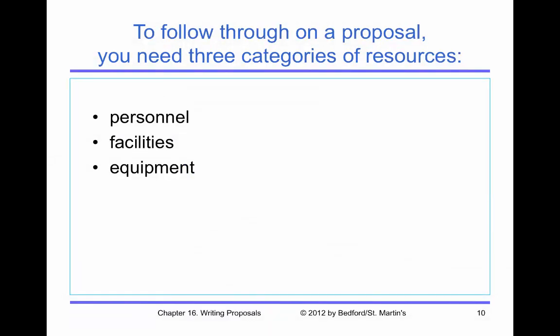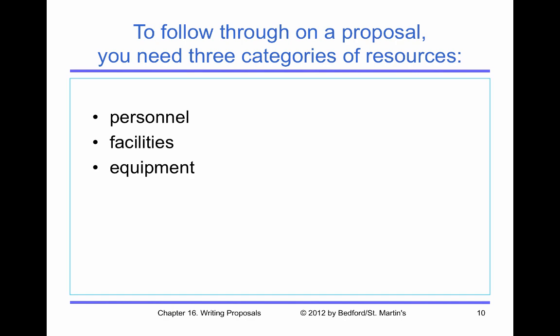Different categories of resources: personnel. So with this proposal, I think most often students propose it as they individually will be the person responsible. But from time to time, I'd say a good maybe 25% of the proposals, 1 in 4, have kind of a team. So they say, here are the different people who will be on this project. Or so you have to think about those resources, who's going to be involved, facilities and equipment, other considerations.